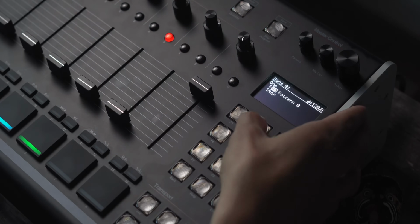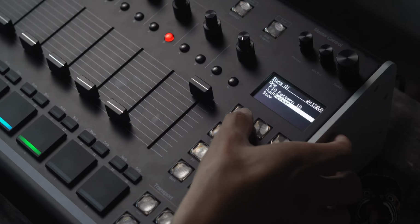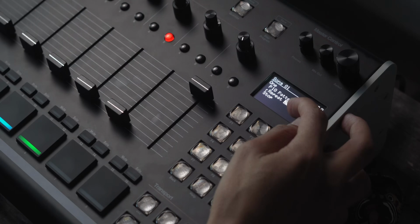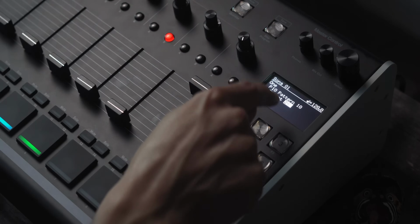I want to add a pattern. We'll just play pattern 10, right? And then I want to do a repeat. So add repeat, yes. But the repeat goes to the stop. So right now I'm repeating the stop twice.